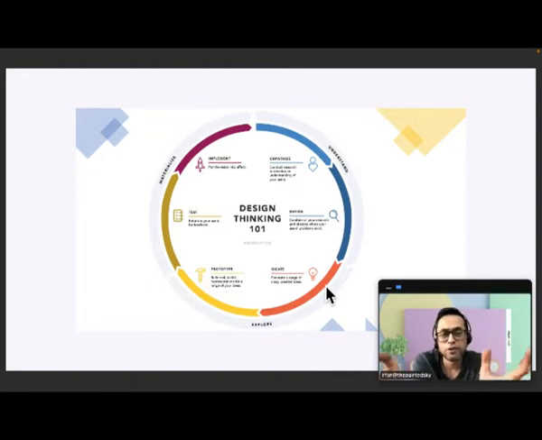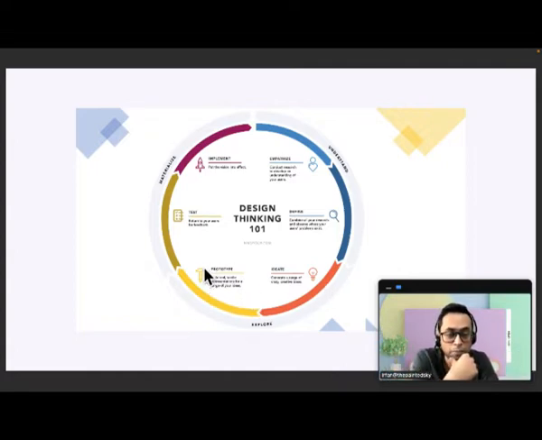Now remember, the definition of prototype in the manufacturing industry is different. But the definition of prototype in the design or design thinking industry is a visualization of what your idea is. So I have an idea in mind, and I develop a prototype in order to convey that message. That prototype need not be the one that is sent into the market. That prototype need not be a blueprint of your final product, or that prototype process need not be a blueprint of your final business process. It's something which represents the idea which you came up with in the ideate phase.